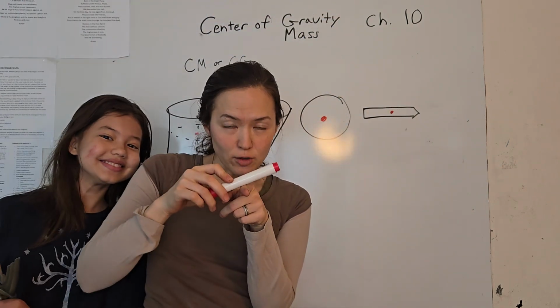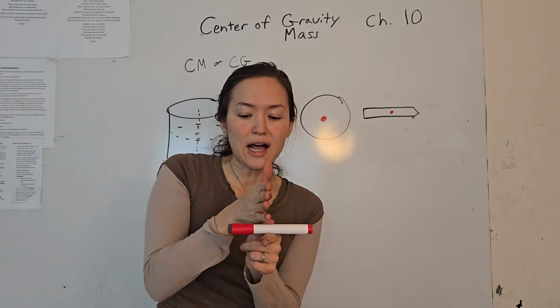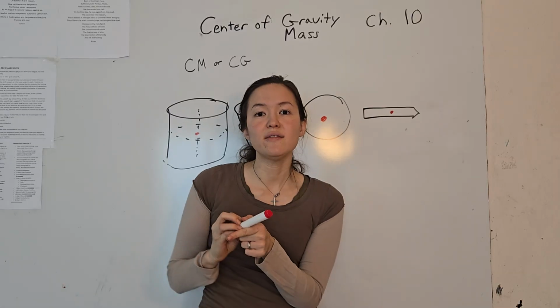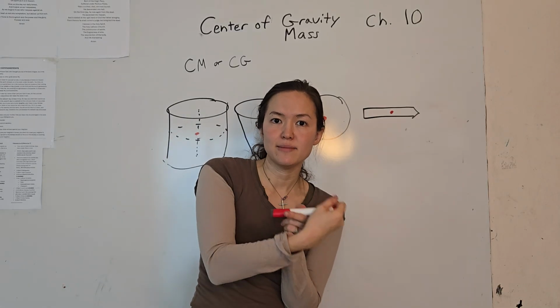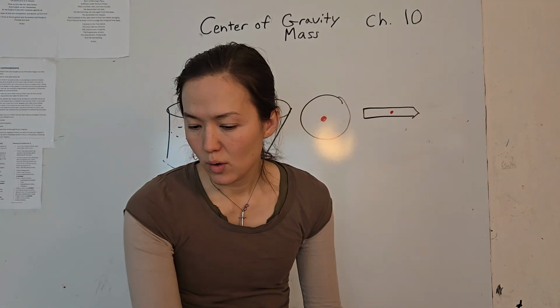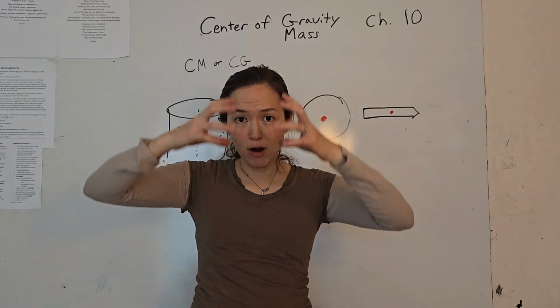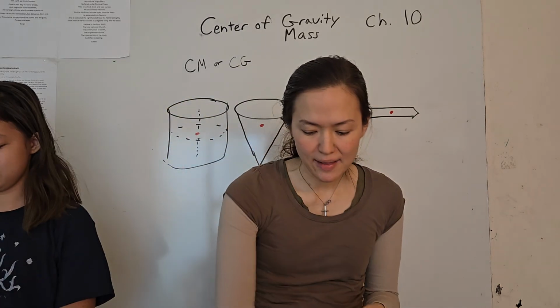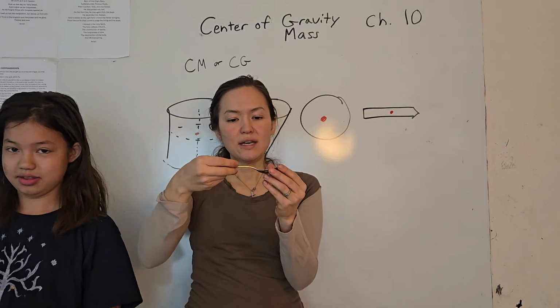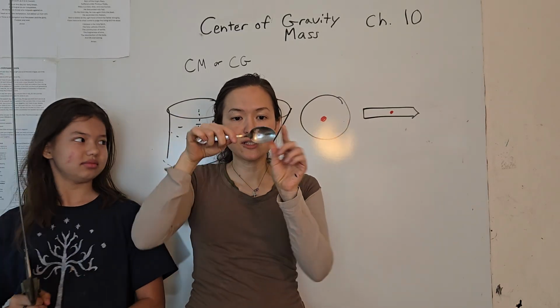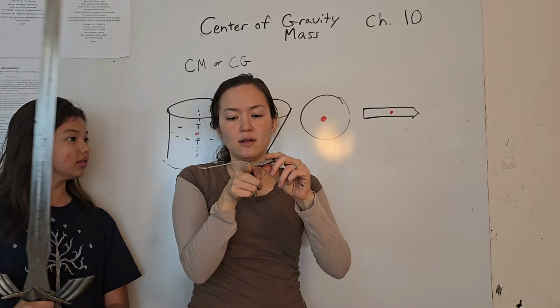When you balance anything, you're finding that center of mass, the line where the amount of atoms on one side of that object is the same as the amount of atoms on the other side. So if you see those videos where people are balancing rocks, that's what they're doing. So here with a spoon, we can guess the center of mass is going to be closer to this side because there's more stuff on this side.